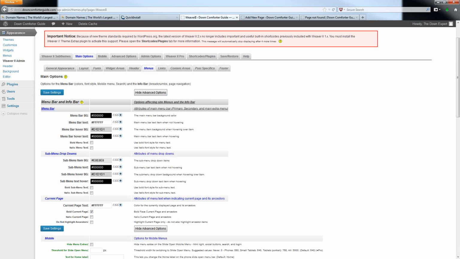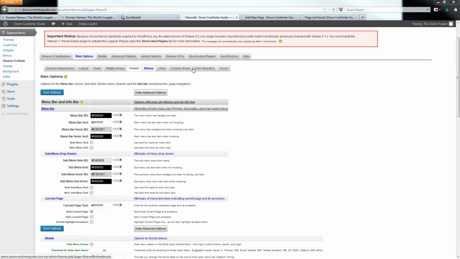So this is one of the main reasons why I like to use this theme. It has a lot of versatility to it. So I find myself being able to use it with pretty much any site that I want to create, because it can be easily modified to suit whatever I'm trying to achieve on a site.